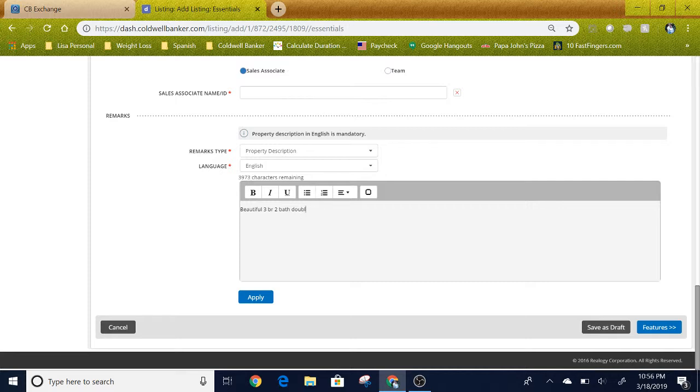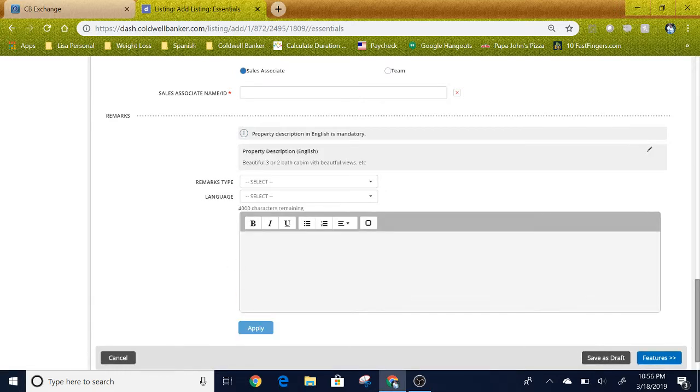I make believe I live in a cabin with beautiful views. Whatever y'all want to put in here, and then click apply. Okay.